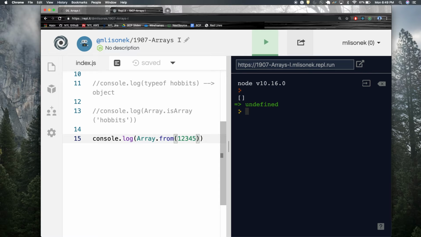So basically, Array.from iterates through the thing you're passing it. There are other things that you could pass to this, but I'll just use strings since you don't have to know about anything else right now. It basically takes each thing and puts it into an empty array and returns that new array. Does that make sense? You don't really have to know how it works, but just know that this is a thing.